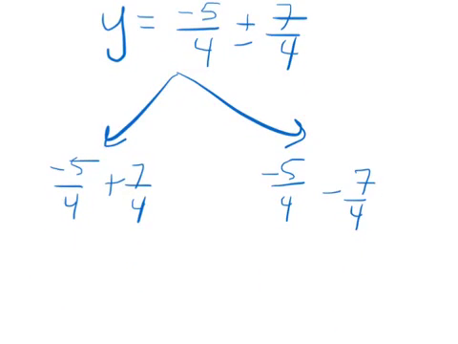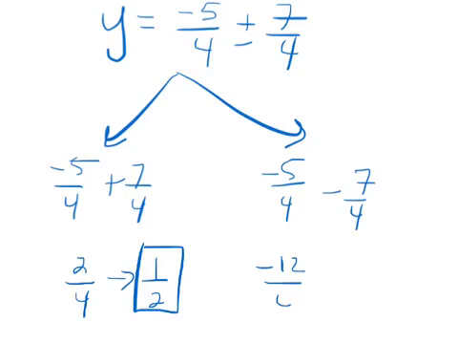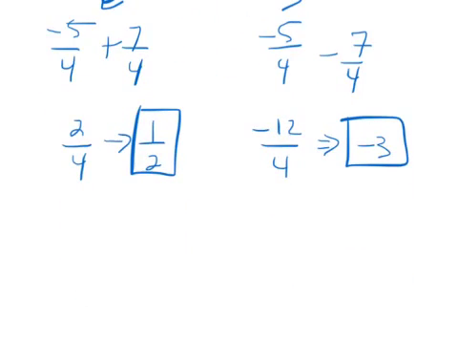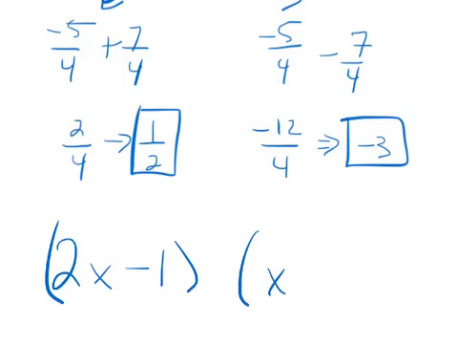Summer, on the left-hand side, what do you get? 1/2. Very good. 2/4, which is 1/2. That's one of our roots. On the right-hand side, real quick, Nick, what do you get? I didn't do it. Negative 12/4. Very good, Nick, which is? -3. By the way, go back to the original and factor it. You'll get the same answer. This one was factorable. I didn't tell you that on purpose. But if you go back to the original, you'll get factors that look like this. 2x minus 1 and x plus 3. And that's the same answers you would get.